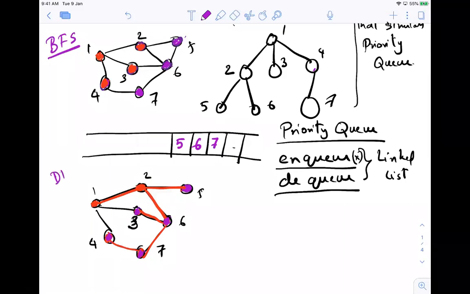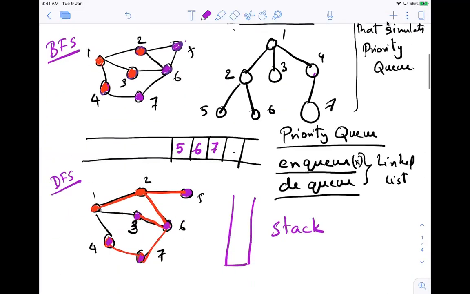And in the case of DFS, I should always go back to the vertex that is the last vertex that I have touched. So for that, what we need is what is called a stack. This is exactly LIFO, the last in, first out.